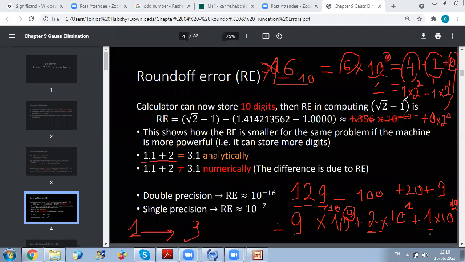So now, if you want to read your final number in base 2, you will start as we did for 129 in base 10. What is the coefficient of 2 to the power 0? It's 0. So I start from 0 here. Then, what is the coefficient of 2 power 1? It's 1. So I put 1. And what is the coefficient of 2 to the power 2? It's also 1. So my number will be, this is 6. In base 2, 6 is 110.